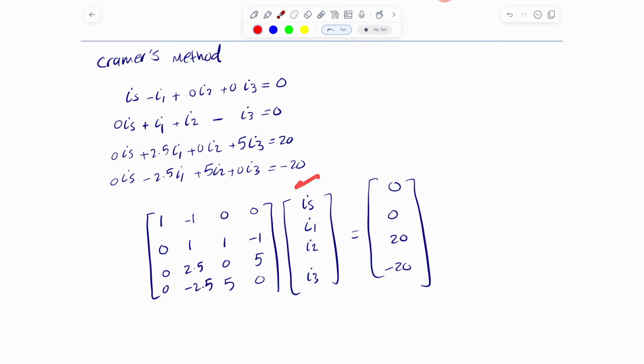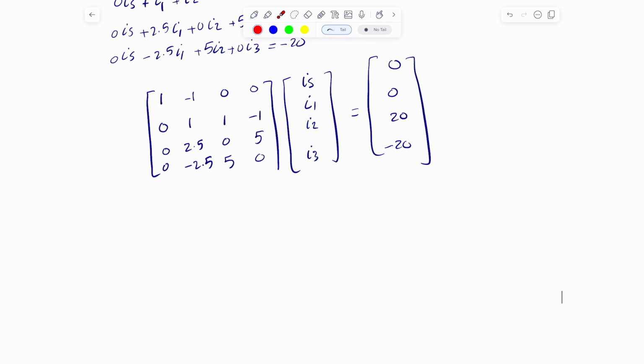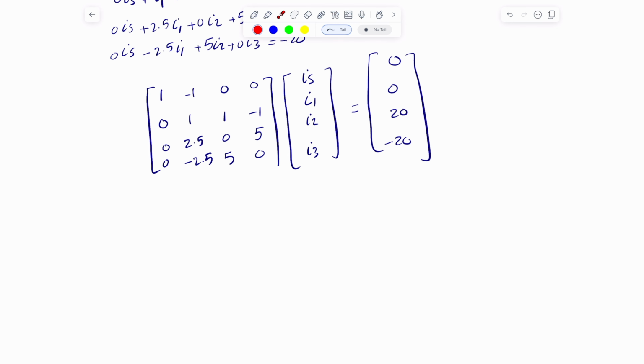So how does Cramer's method work? Cramer's method tells you that you need to compute the determinant of certain matrices. These matrices are the following. And you can skip this exercise if you already know how to solve Cramer's method, or how to solve these systems of linear equations. So Cramer's method tells me you have to figure out the determinant of this matrix in here. This matrix, let's call it D, and then you're going to generate another matrix, we'll call it D1.